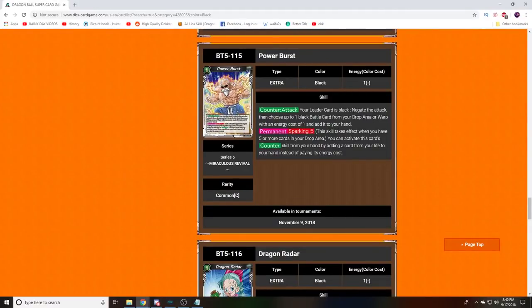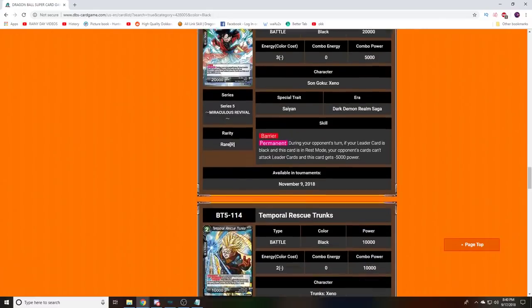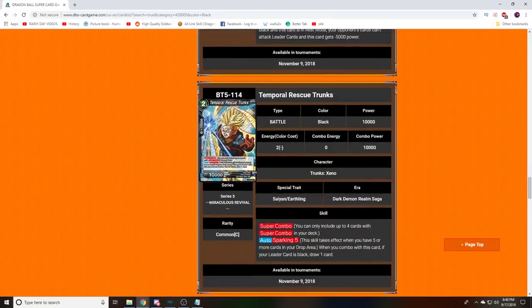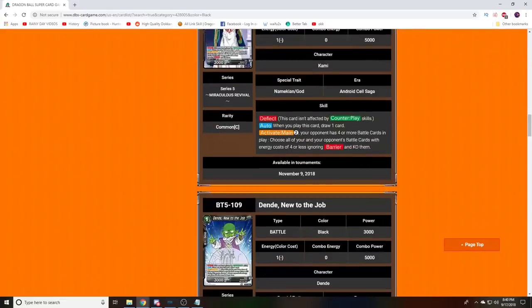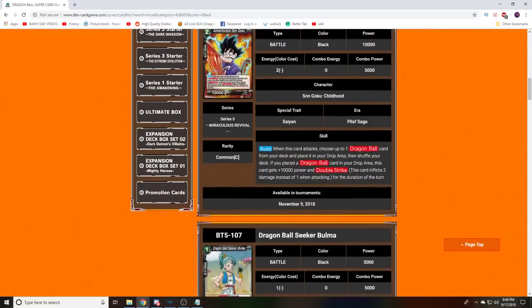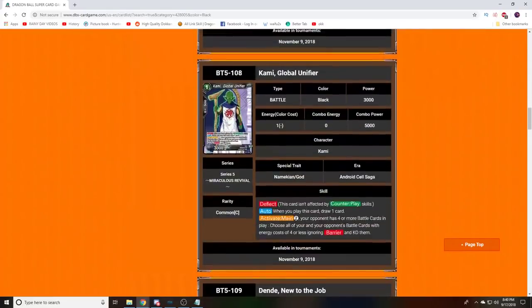If your leader card is black, negate the attack and choose up to 1 black battle card from your drop area or warp with an energy cost of 1 and add it to your hand. You can pick up any 1-drop black card. Now, of course, that conveniently removes him from the equation. You could pick up this. You could pick up these cards that are all really good. Legit, they're all really good cards. All 4 of these in a row.